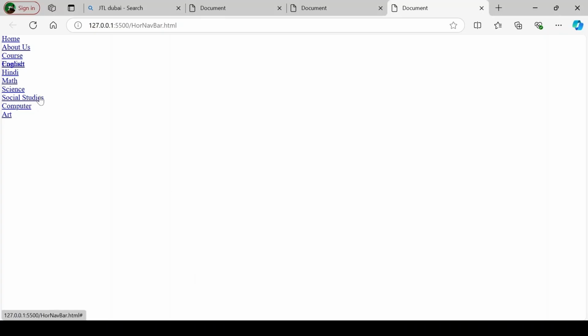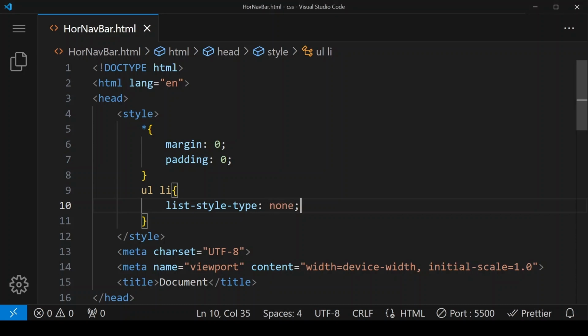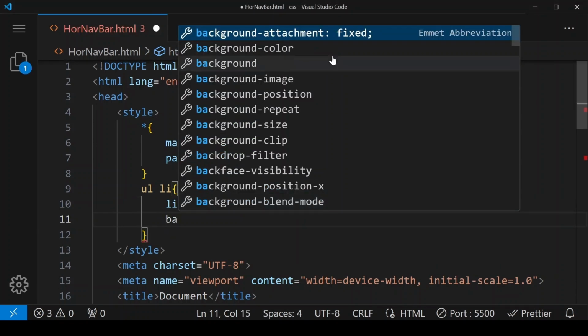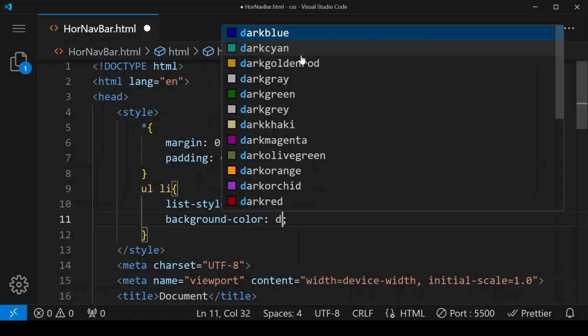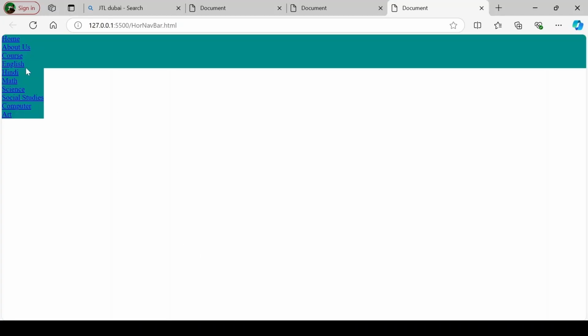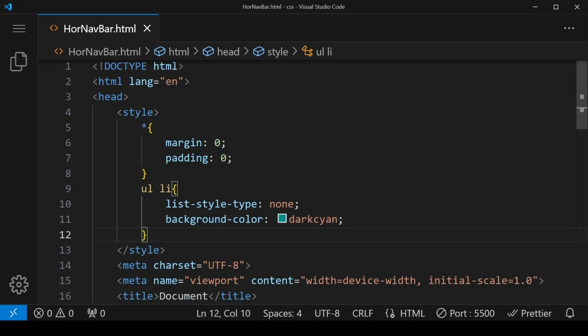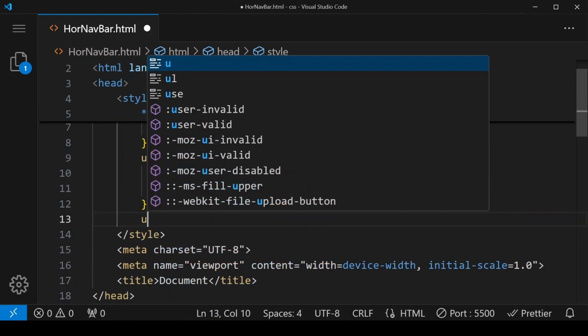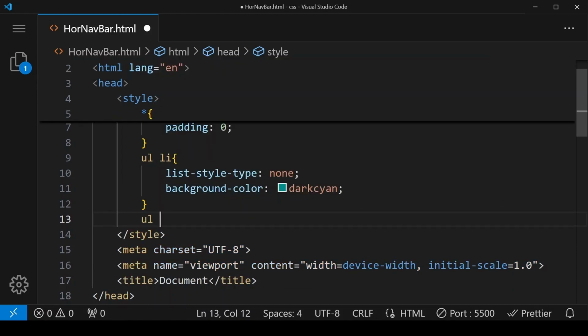Bullets are gone. Next, we have to give background color to this list. So here only I'm giving background color of dark cyan. So here it has got a background color. Next, we need to display this list in horizontal form. So here I'm creating UL, then li.